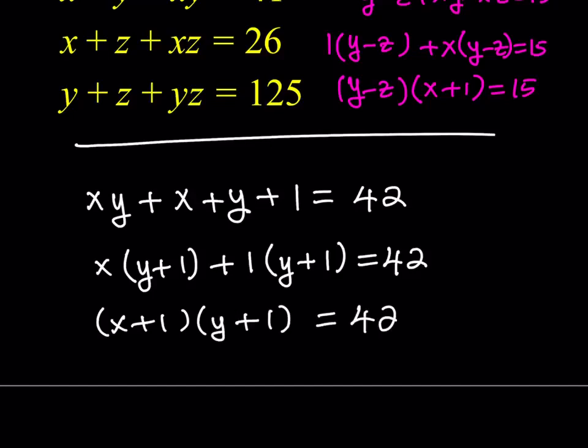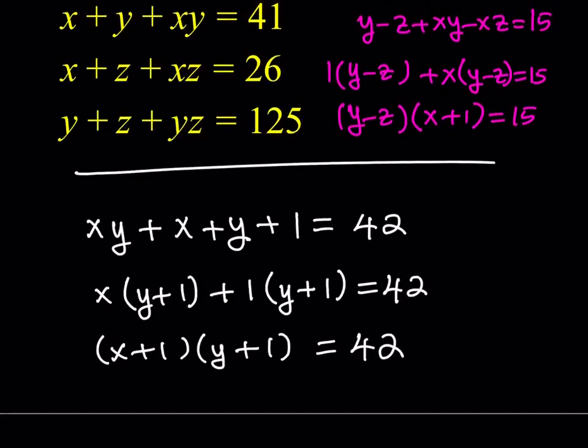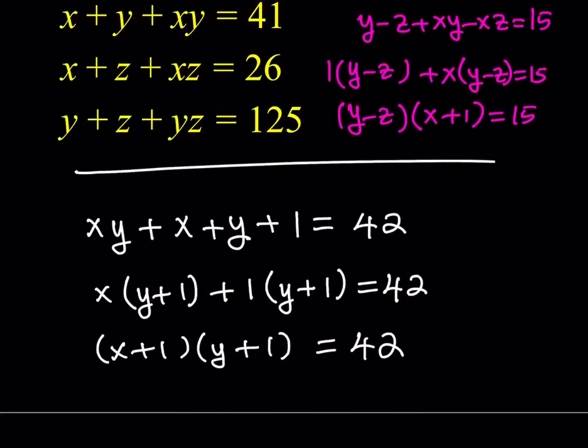Now what's so cool about this technique, like you make a big deal about it, right? You add 1 to both sides, you give it a special name, and so on and so forth. Okay, so the big deal is that this makes the system easily solvable. Why? Because if you consider the same technique on all these equations, I don't have to go through the same steps. I can just show you what it looks like. For example, if I do the same thing for the second equation, by the way, I'm numbering these equations 1, 2, and 3. So when I say second equation, that's what I'm referring to.